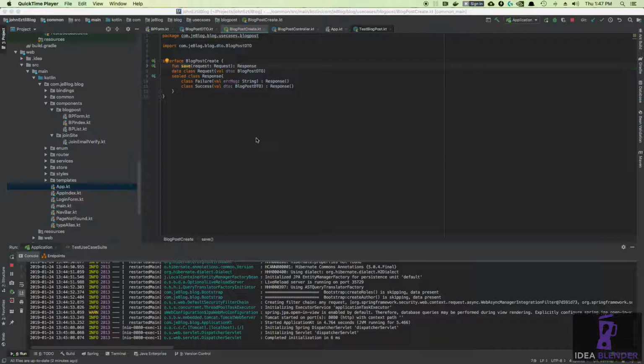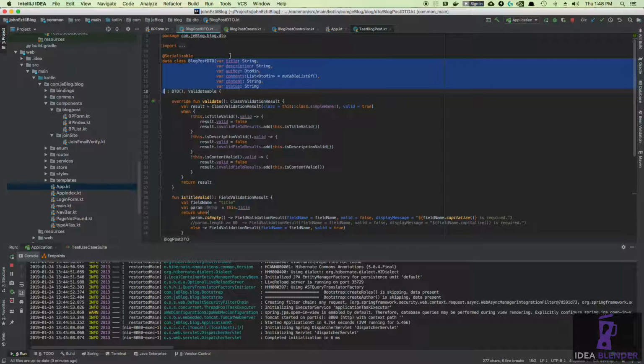The client would then be written in HTML and JavaScript, or an Android app, or an iOS app. But basically, you write your application so that the server is agnostic to the client. The client looks inwards towards the server and communicates with the server. That being said, for something like a blog post, I'd have to write code on the server to describe what a blog post is. I would then have to write client code also, in a different language. If it's JavaScript, I have to write a JavaScript version of what a blog post is. If it's an iPhone app, I have to write a Swift version, right?